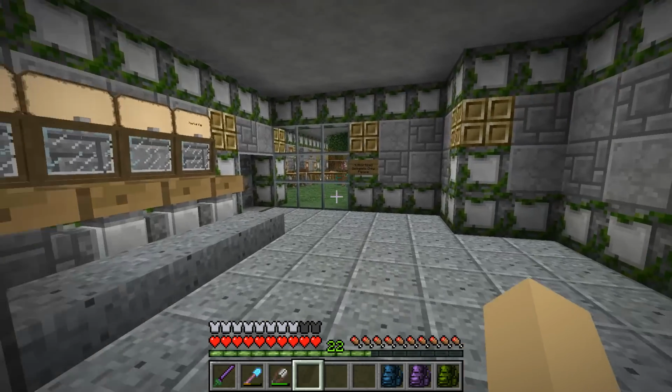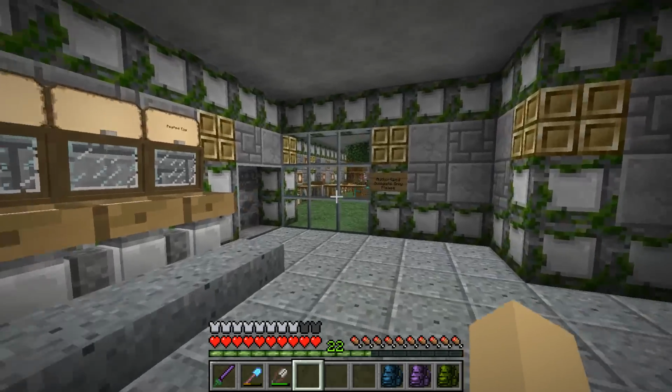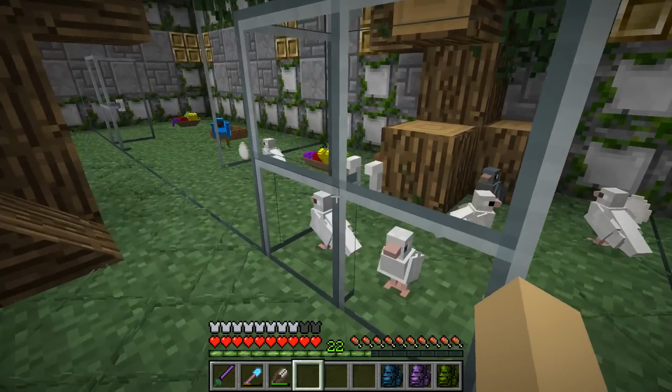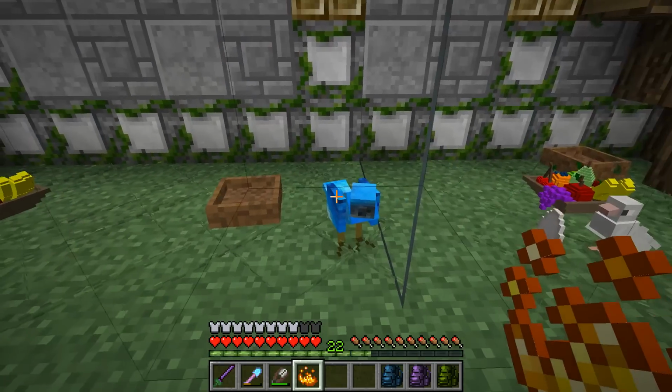All right, and then here's the Egg Research Center. For those of you who don't know it, it's the Egg Gathering Grove, the Oology Research, which is the study of eggs. And let's come in and see how everybody's doing in here. Cracker Jack is doing just fine. All the pigeons are doing just fine. Our little happy singing bird's doing just fine.